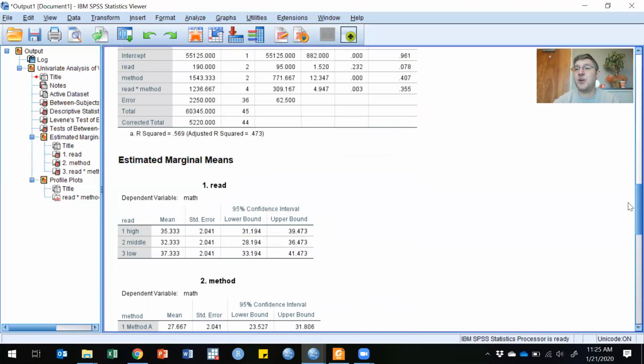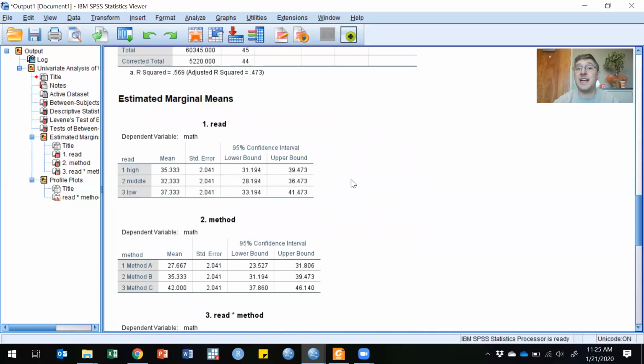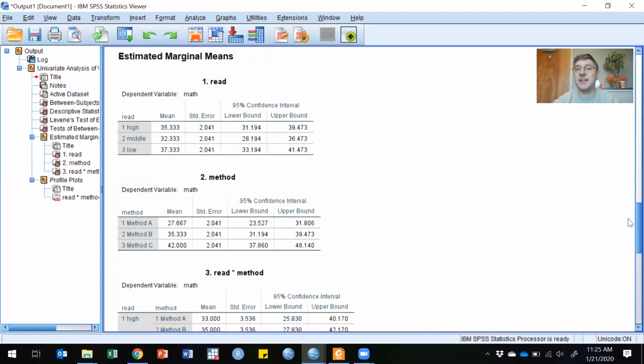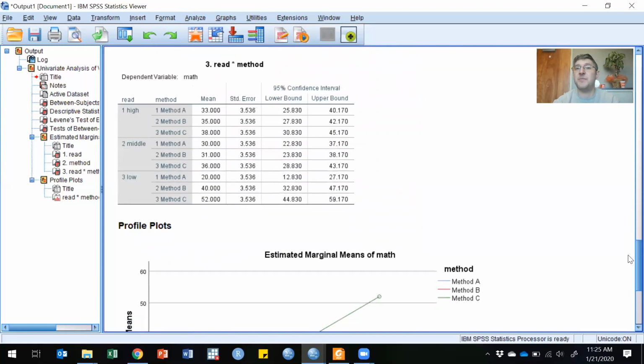So these estimated marginal means would be your main effects for reading ability level, ignoring the type of teaching method. These would be the main effects for each teaching method, ignoring reading ability level. And then here are the cell means that we're actually going to graph.